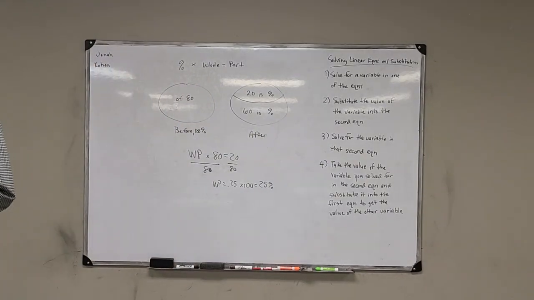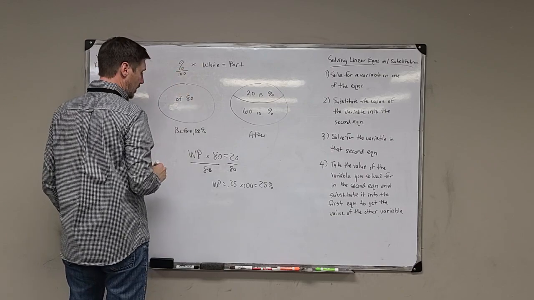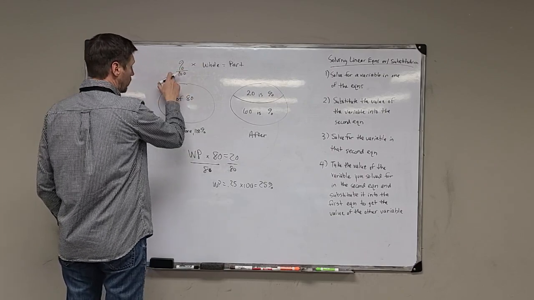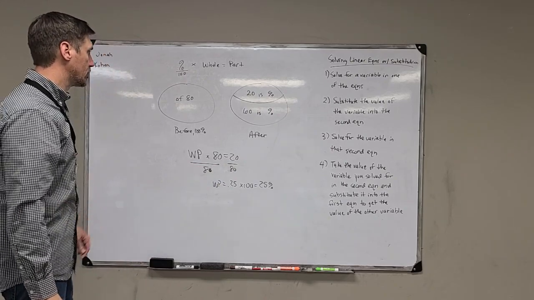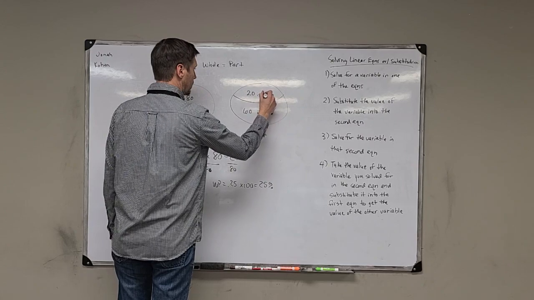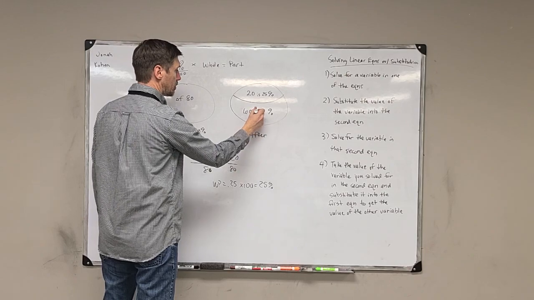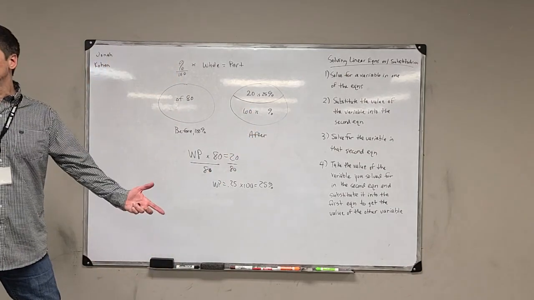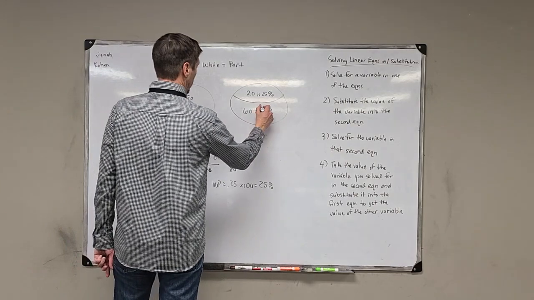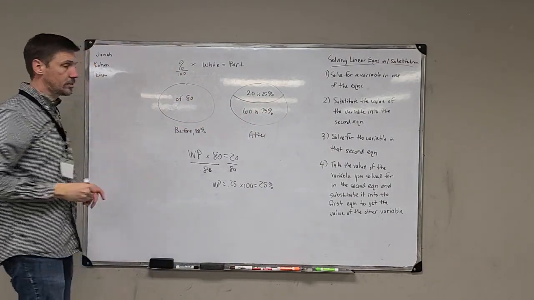So do I see that? I should have put right here that this is percent over 100, just to remind us that we're going to have to multiply it by 100 to get the 25. So 20 is, I'm going to update this then to say 20 is 25%. And if 20 is 25%, then what is 60? Since the percentages have to add up to 100, 60 is going to be 75%, right? Any questions about doing a problem like that?